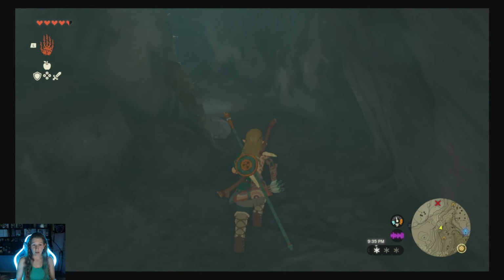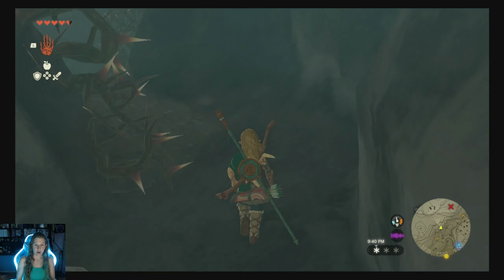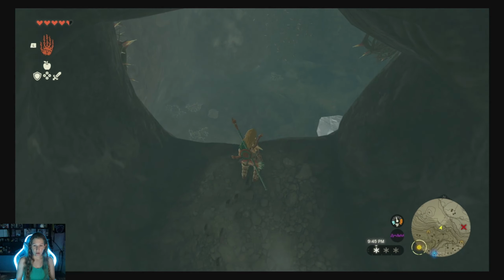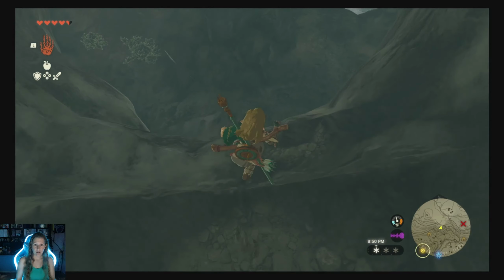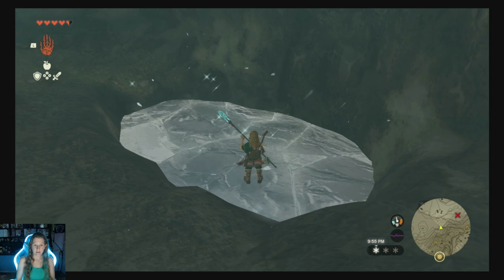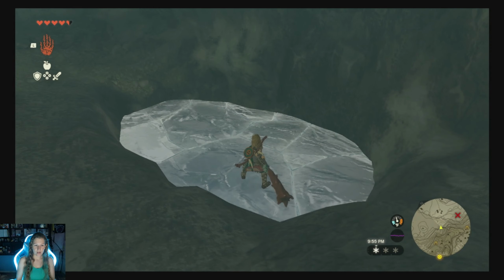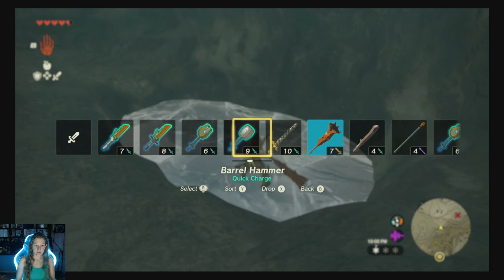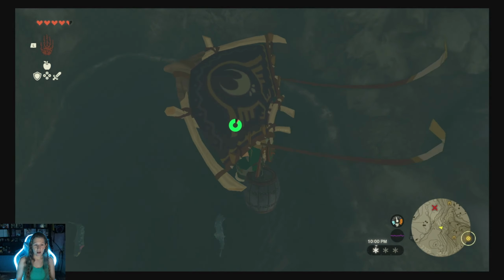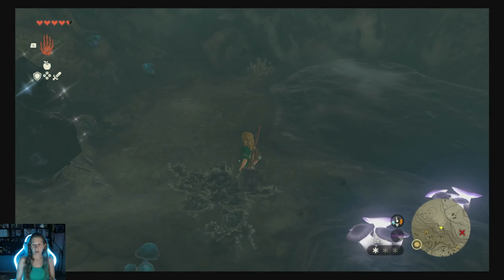If you haven't played Breath of the Wild or have found out in Tears of the Kingdom, sometimes there are rupees and critters underneath rocks. So you want to pick them up so you can find hidden things. Oh, wait, we need more. Let's use this guy. Whoa! Not what I wanted. Or maybe.